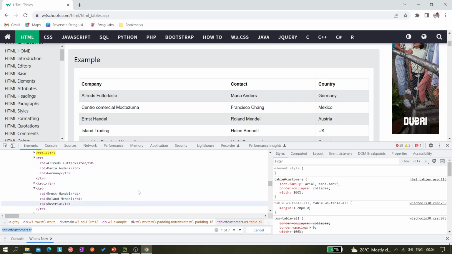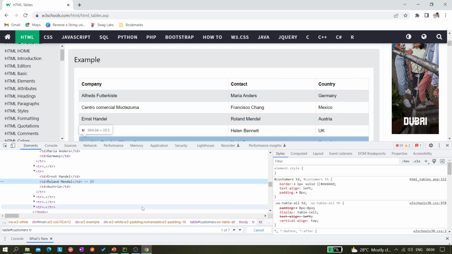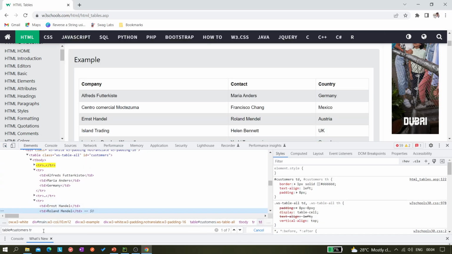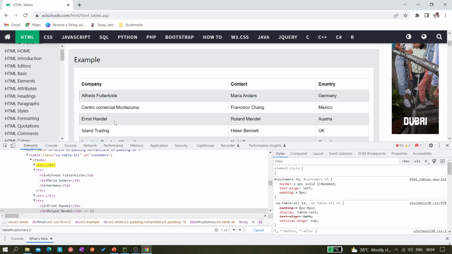We already did this kind of scenario in the Angular table also, but here we will face one challenge that I will be showing you. We got the rows, right? So from the rows we have to fetch one row that will match this text, Ernest Handle.